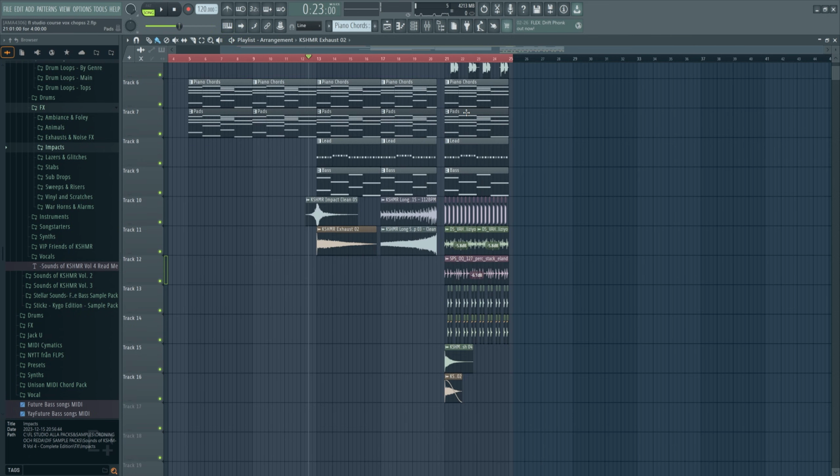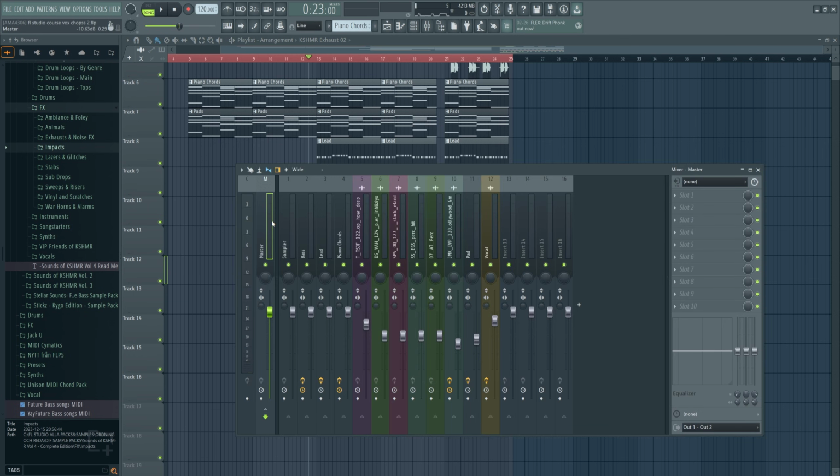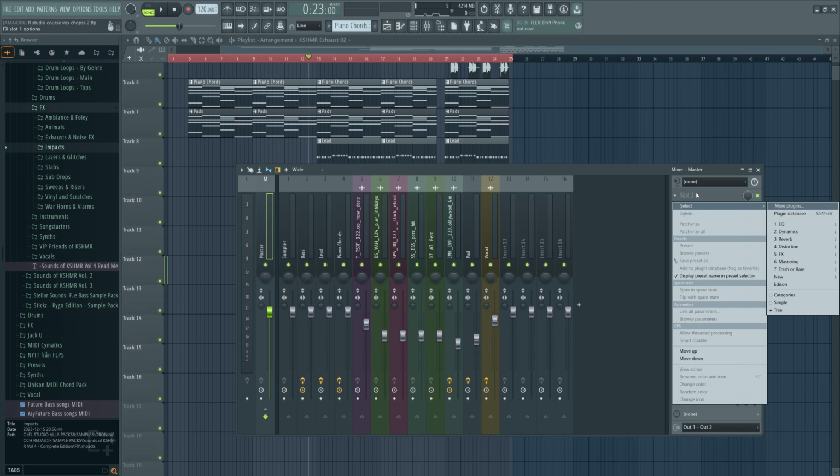The drop just doesn't hit that well, right? It's because it's too low volume. So a way to fix this is go to the master channel in the mixer here, where I have all the instruments and sounds routed into this channel. So whatever effect we add here, it's gonna affect everything in the whole track.